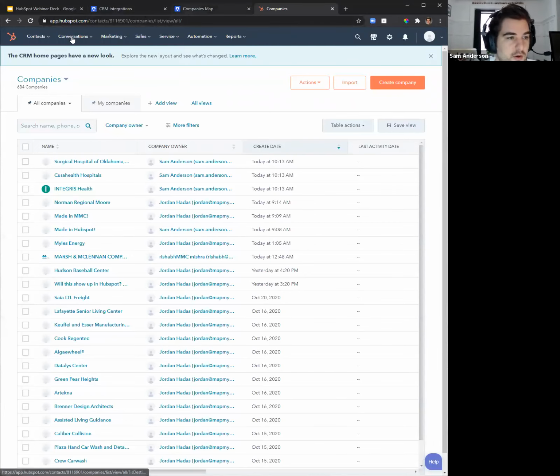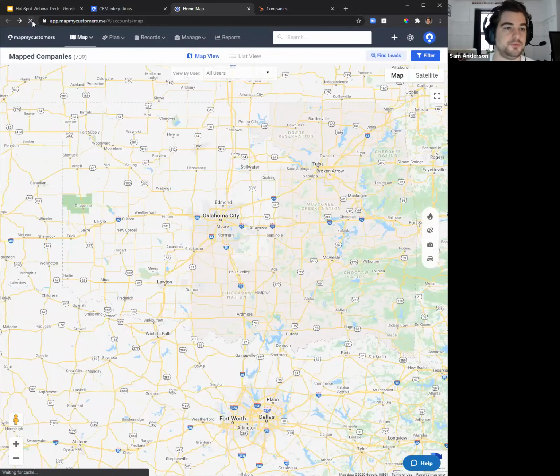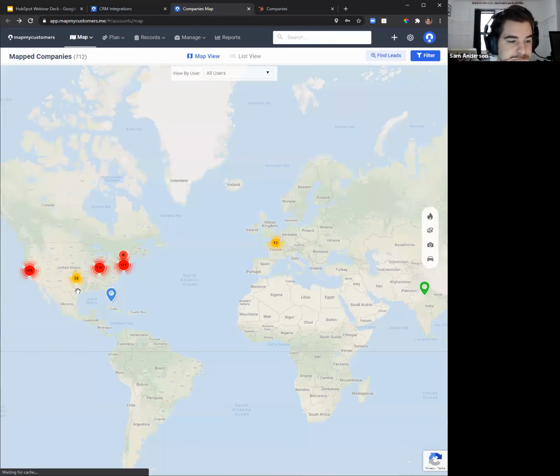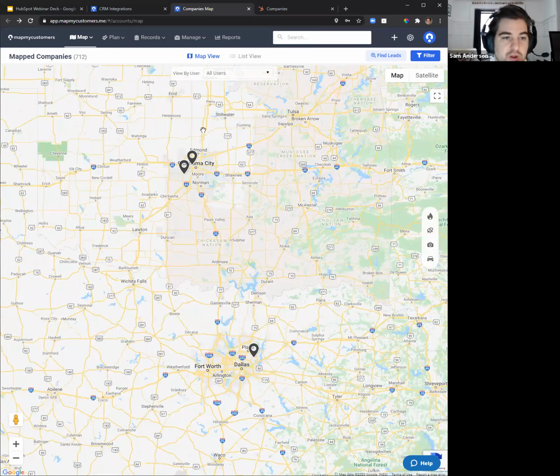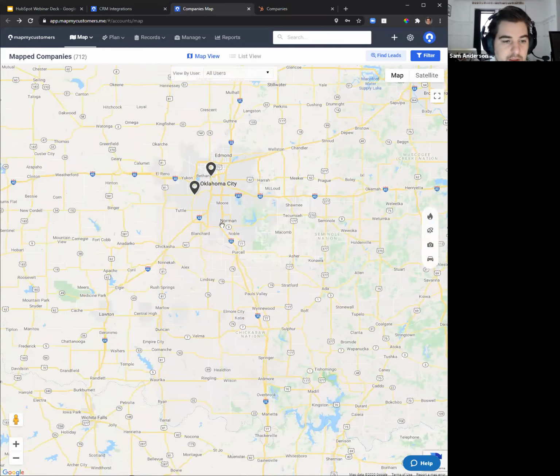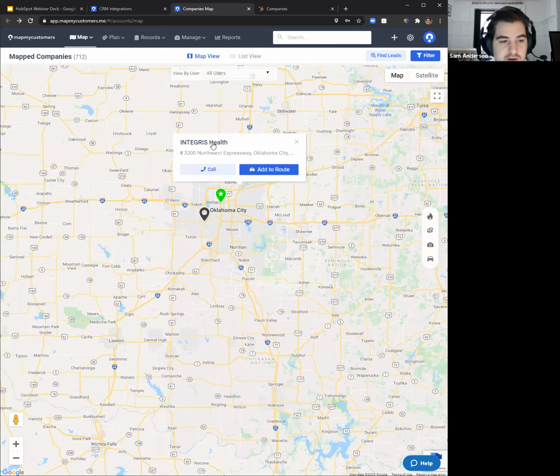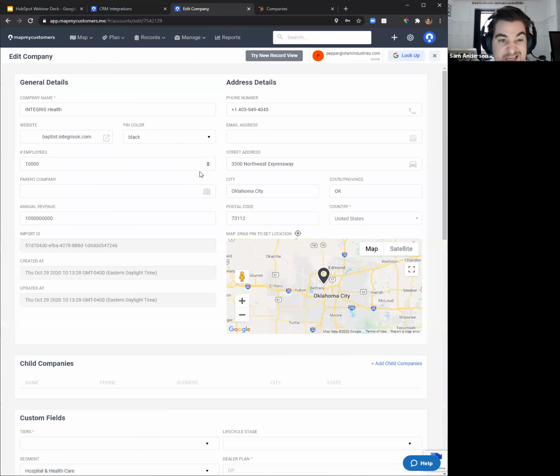So while I'm here in Oklahoma City, what I can do is zoom in here. I had to refresh my map for a moment. Looks like one of them is still syncing over, but I've got these pins here that I've created. And this is one of those hospitals that I just added from HubSpot. It's got my website there, my phone number, that information. And so if I was on my mobile phone, my manager could have added these in HubSpot and I could have it here and I could be ready to go and have that information of where it is on the street and who to call to make sure I can get in the door there.